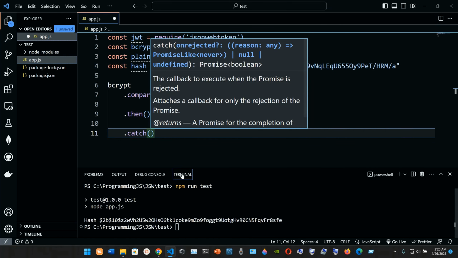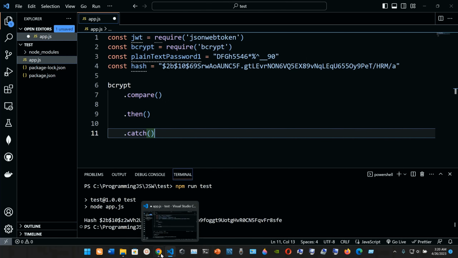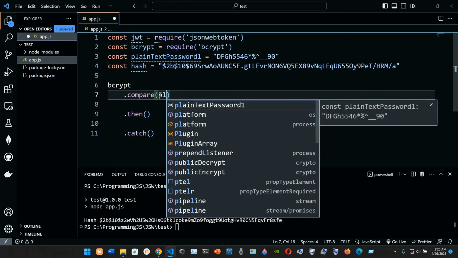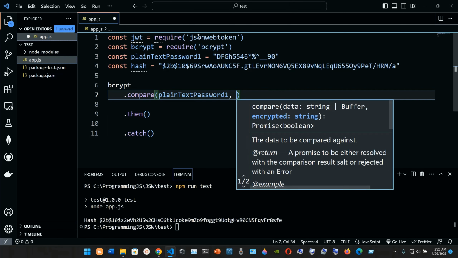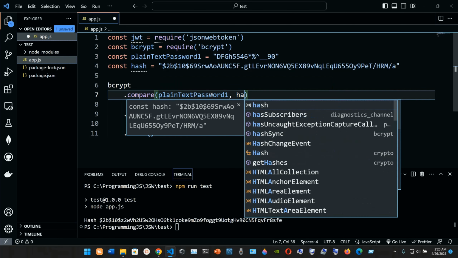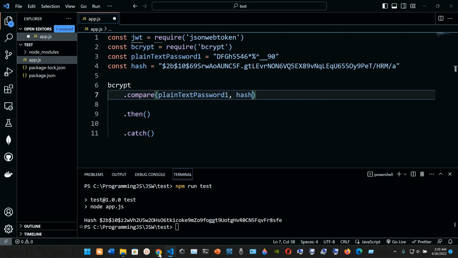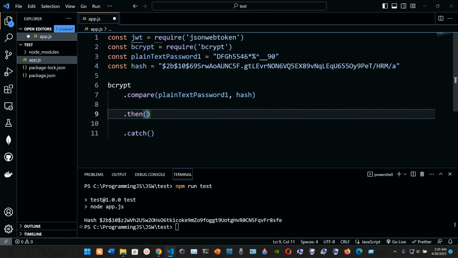As you can see we have three functions here. Now in the compare, we're going to be passing in the plain text password one, that is this one, and then the hash. We don't have the salt rounds here.